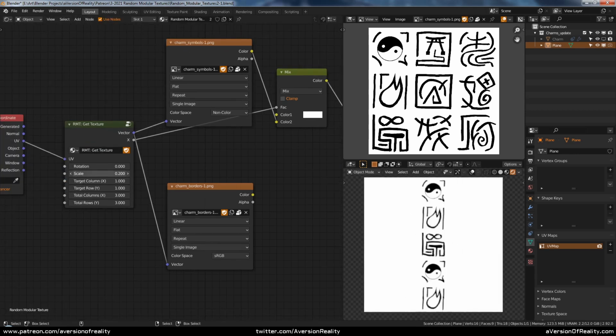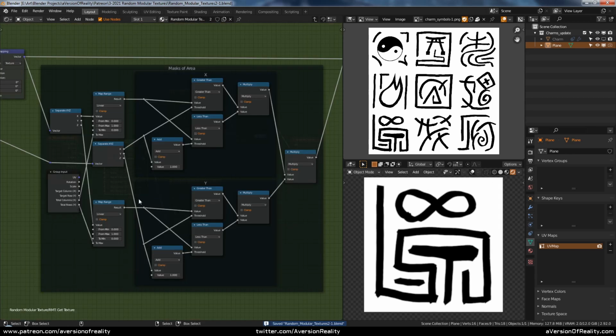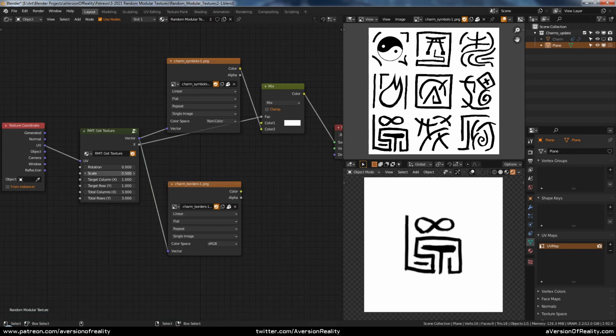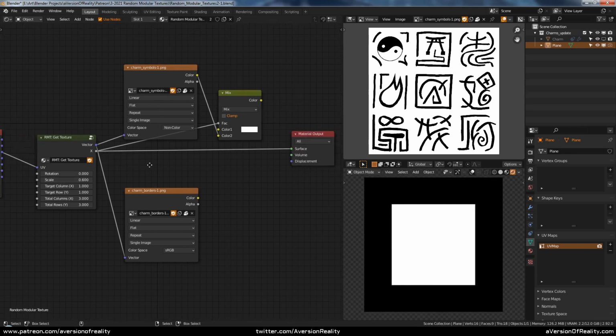And now it's controlling what we can see on X. And now I have duplicated the setup for Y, and we can see as we scale that we don't see any other symbols. If we look at the mask on its own, it's just a white box.